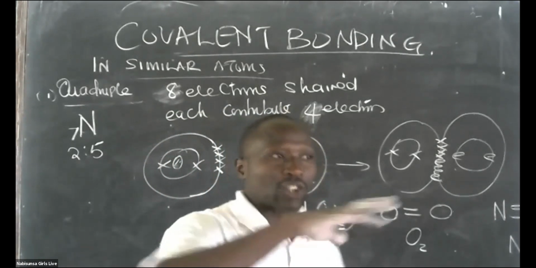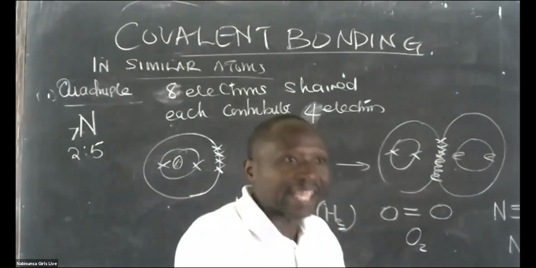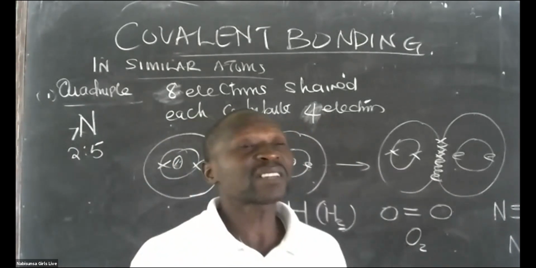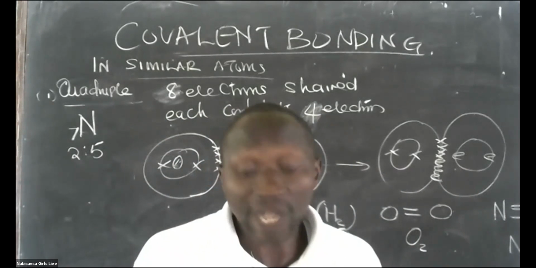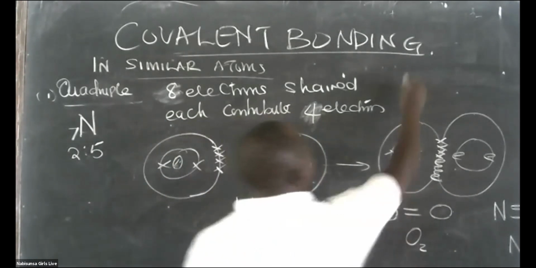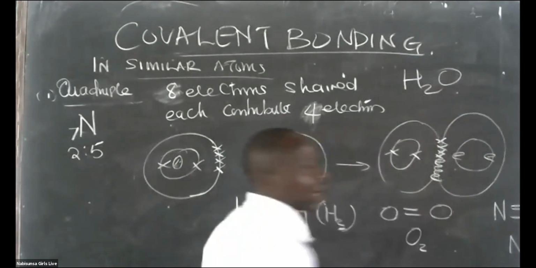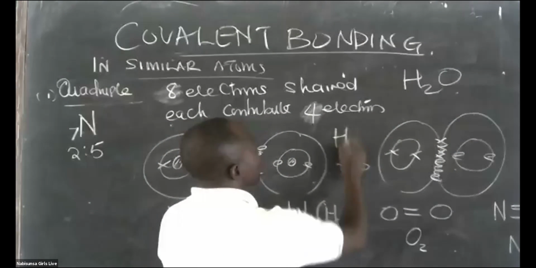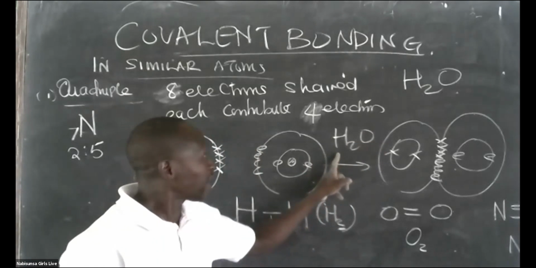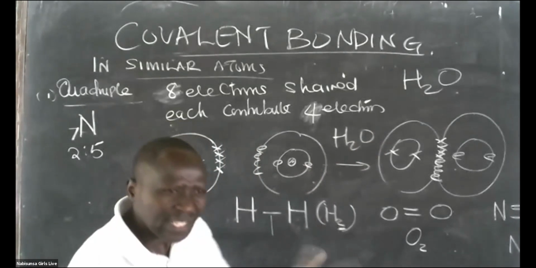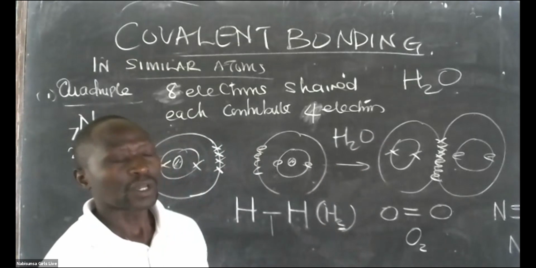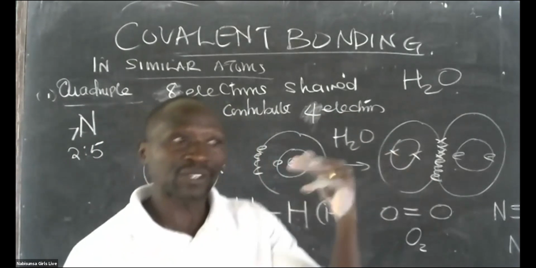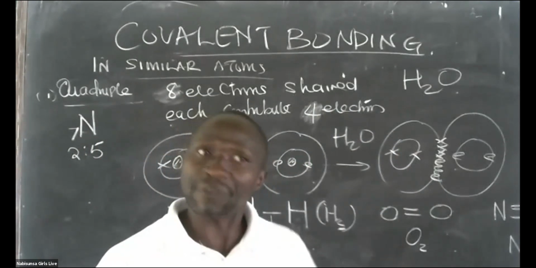It is not a must that they be 2. They can be 3, they can be 4, but the answer is 2 or more, not strictly 2. There are cases where you have 3. We shall see. In water, are they 2 atoms? In water there are more than 2. There are 3, 2 hydrogens and 1 oxygen. So there the scenario is different. In similar atoms, we use only 2. In different atoms, they can be 2, 3, 4, or 5.